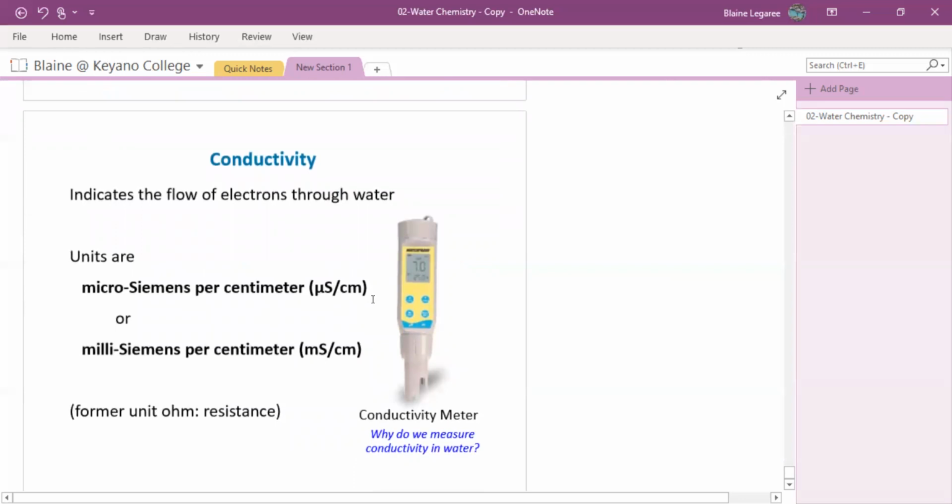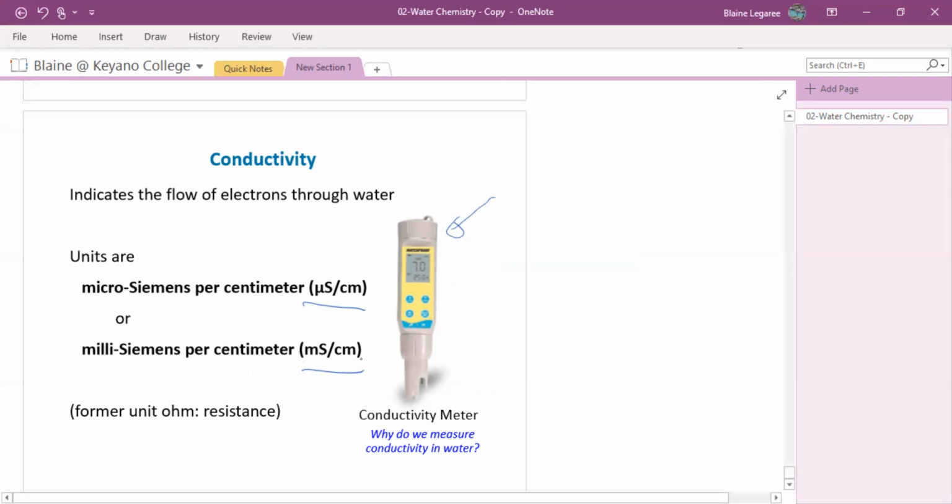I want to finish off here because this is relevant to this week's lab. This is how we are going to measure total dissolved solids in lab 3. We are going to use a conductivity meter. This is what we have for conductivity meters. These are field meters, and you have to calibrate them kind of like the way that you calibrate a pH meter. You have some standards and you calibrate them that way, and then you get a reading. The reading is going to come out in Siemens per centimeter, so usually it's microsiemens or millisiemens per centimeter. Make sure you're careful with those units and take a look at what units you're reading, because I think it switches automatically between micro and millisiemens per centimeter depending on the actual reading.